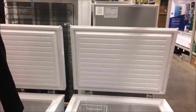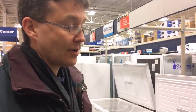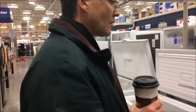What do you think? You'd still rather have a small one? I vote small. Our laundry room is small, I'd rather have the smaller one to start. Yeah. What if we spend the money on a half cow or a quarter cow, and it won't fit? One night we'll eat really good, and then we'll fit everything else in the freezer.